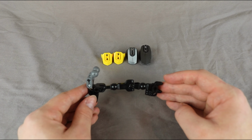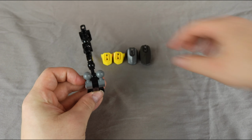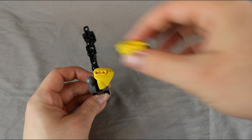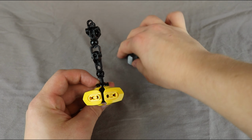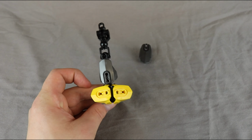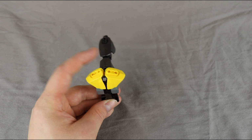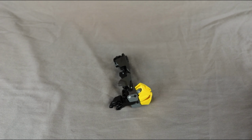Looking good. Then we take these two yellow pieces, and these are his little Volkswagen feet that he has in the original show. And then take this gunmetal one, put it facing up, and this number 5, and put it facing down. And boom. And bring in your other leg when you're done.